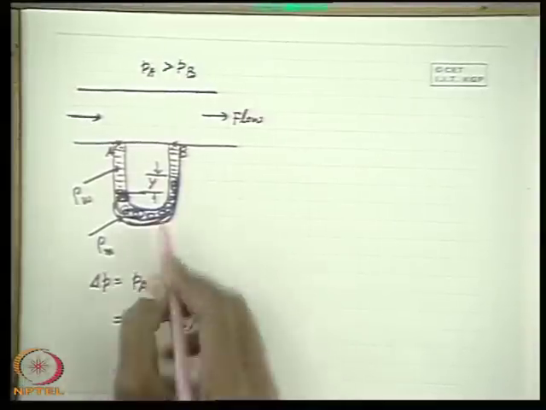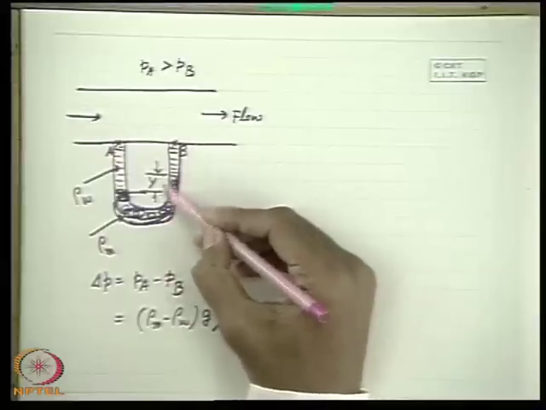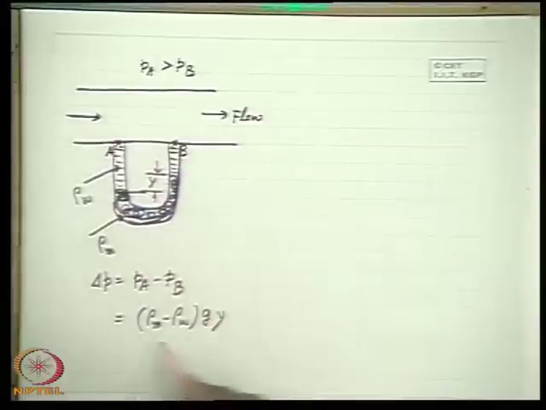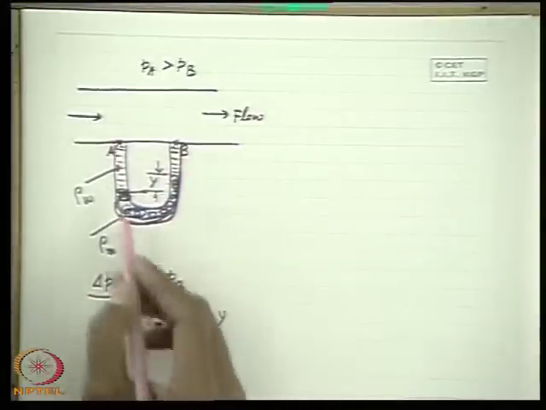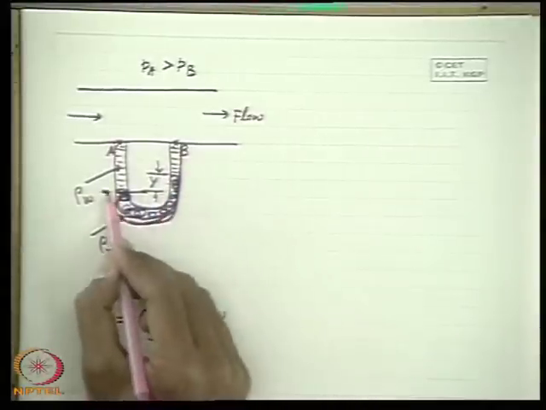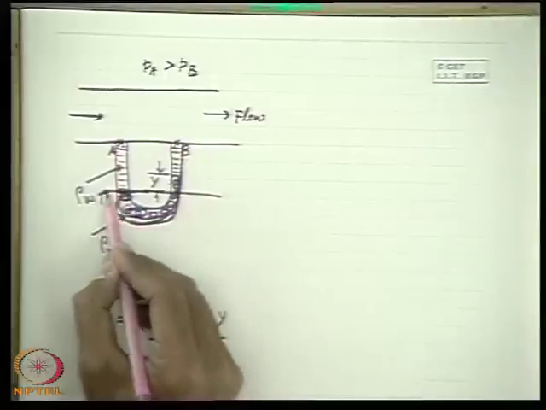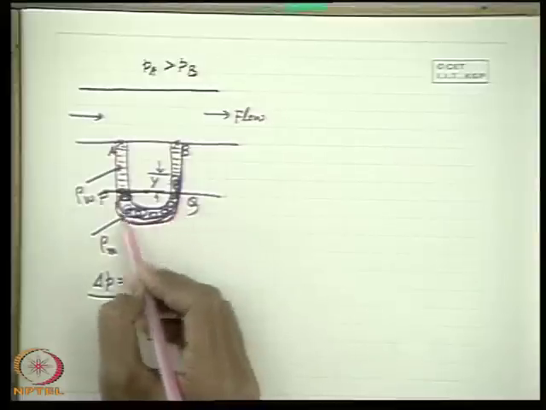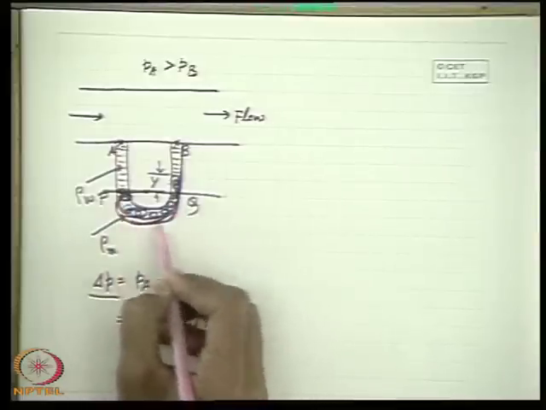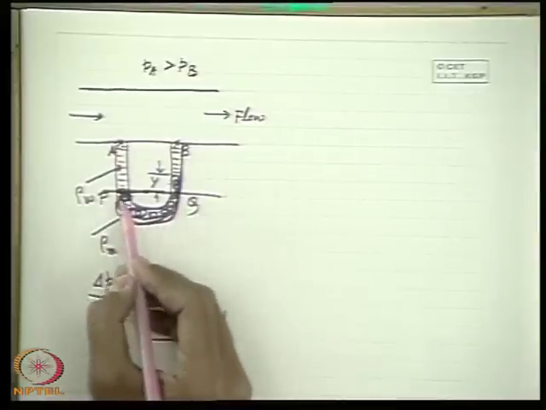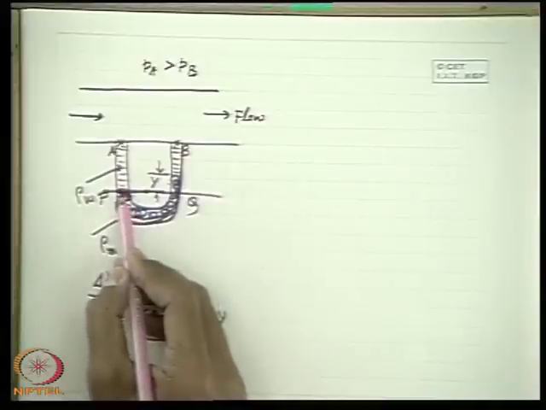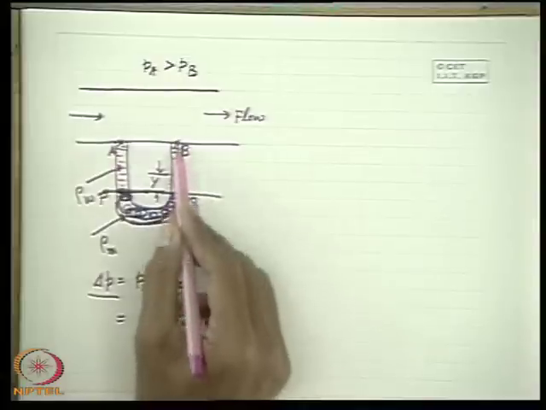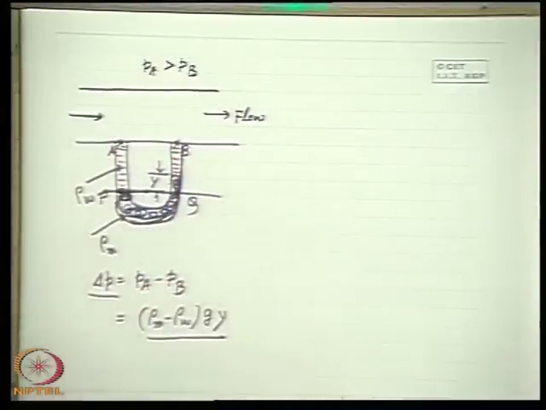That means, observing this manometer deflection, the difference in level of the meniscus y, we can find out the pressure difference. How to find it? By writing the manometric equation. We take this PQ line as the same horizontal line in the same expanse of fluid, which is the manometric fluid, and then we equate the pressure here from this limb and the pressure here from the other limb and find out this equation.